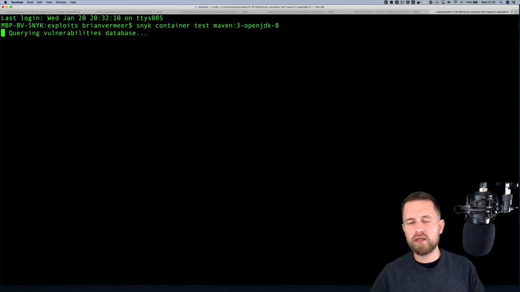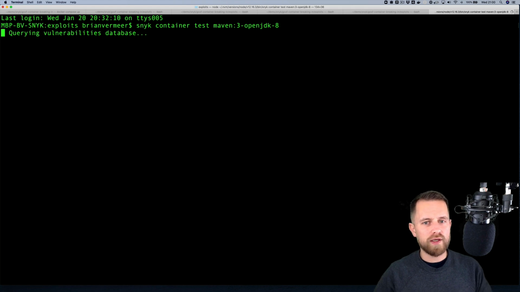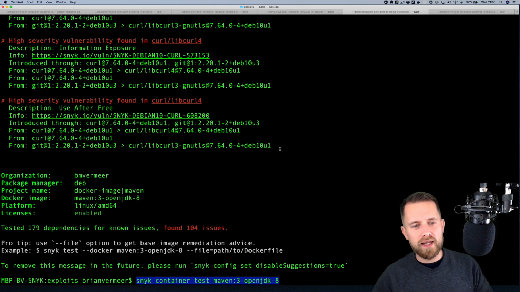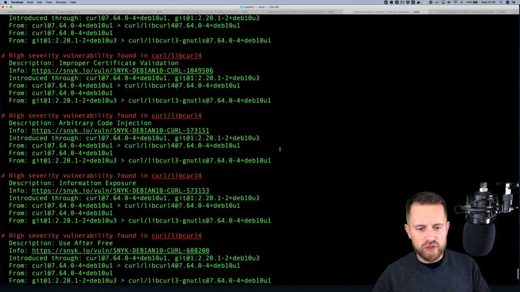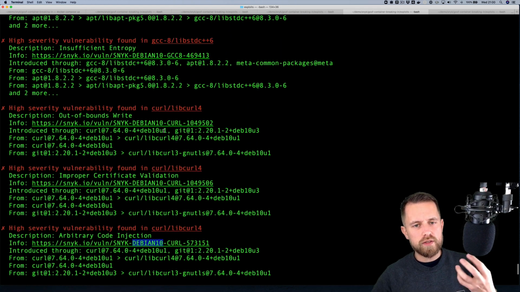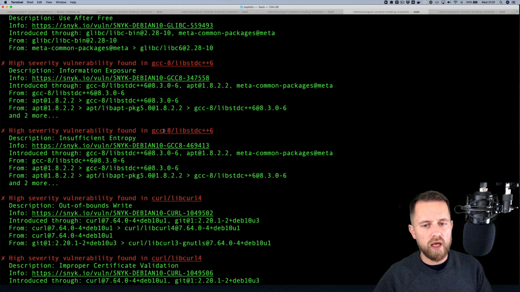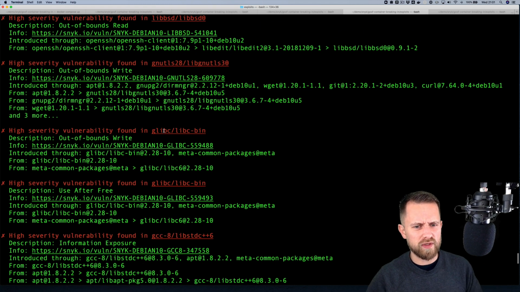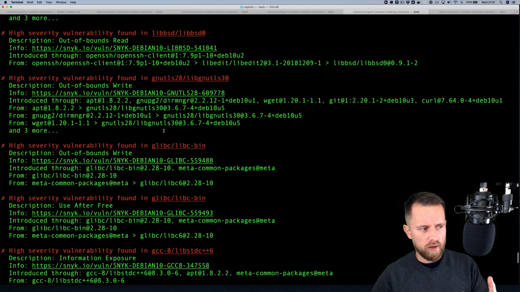And I will wait for 2 more seconds because I already prepared this one. 1, 2, let's check out this one. Because this is the same thing I already did just before this recording. And what you see is that it gives you a bunch of vulnerabilities. And you see that all these vulnerabilities are going back to Debian. Debian 10, Debian 10, Debian 10. So because this Maven image for OpenJDK 8 is built on Debian 10, you will bring in a bunch of this stuff. And do you need them? Do you actually need all these binaries? Think about it.